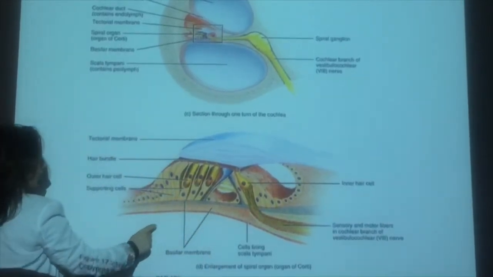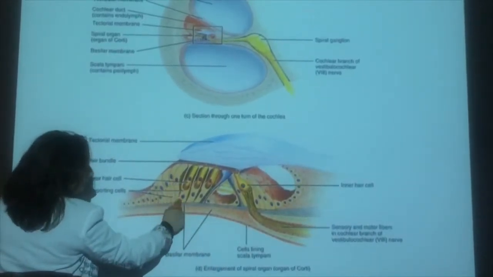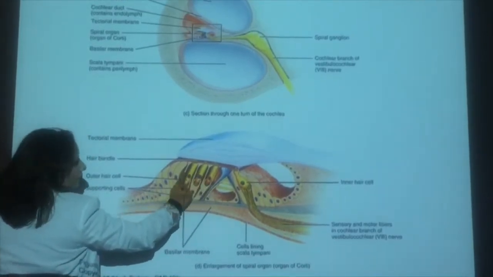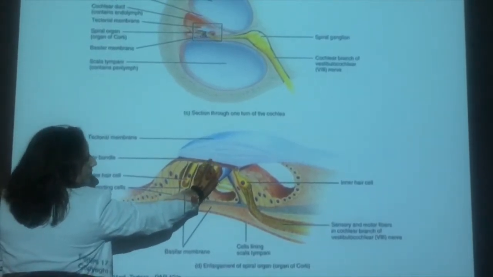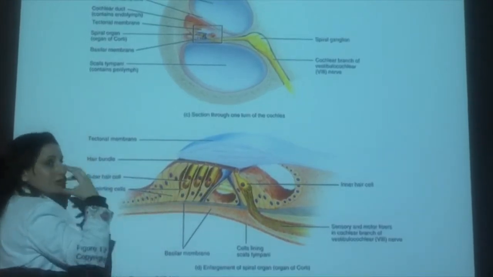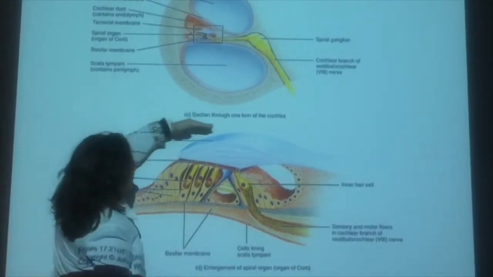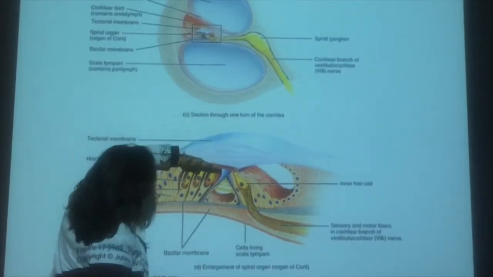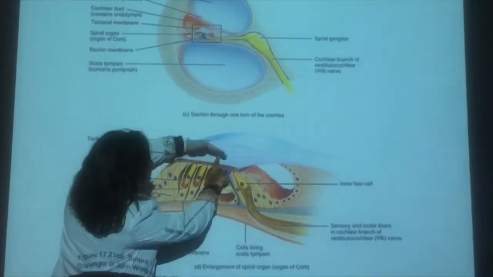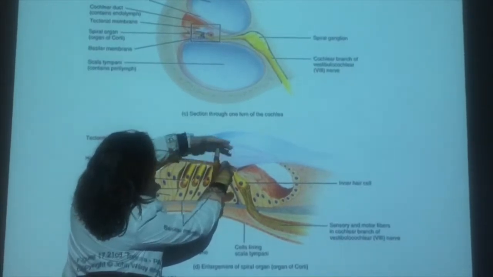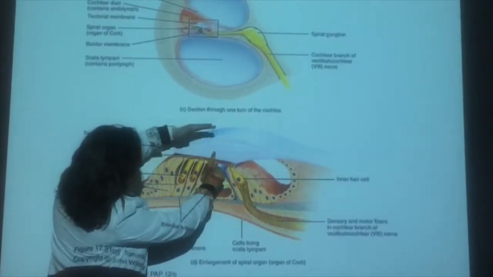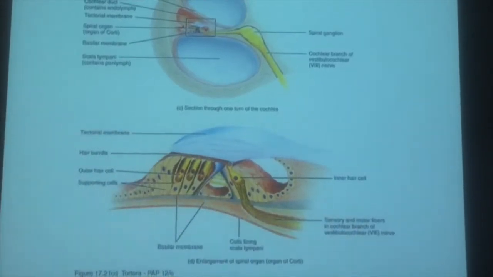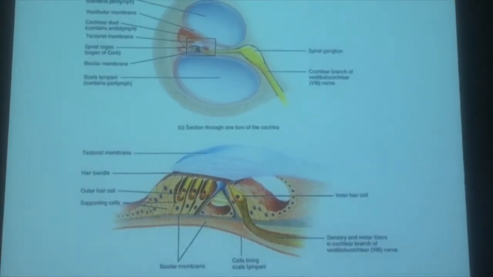Okay? So you have supporting cells, which are holding things in place, and then these are your hair cells, and then you have little hairs coming up. So when you hear something like you are now, there's liquid in here, and there are waves, and then it's causing this thing to bounce down. It hits the hair cells, and then as they get hit down, they send a message down here to the cranial nerve number 8. So go to the right.